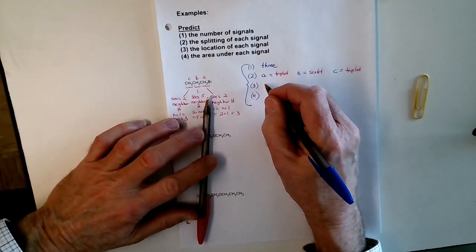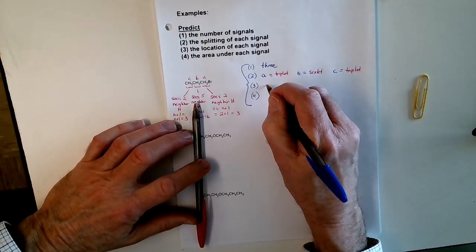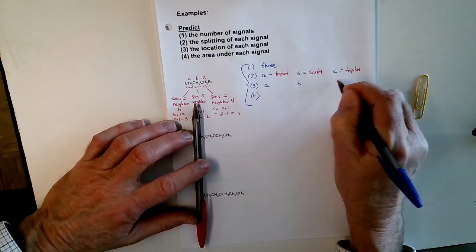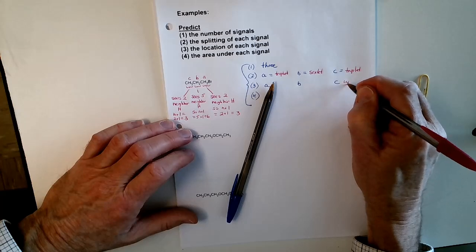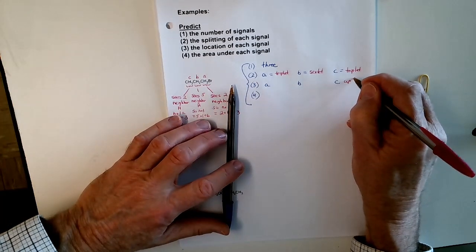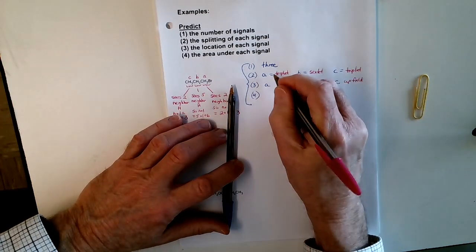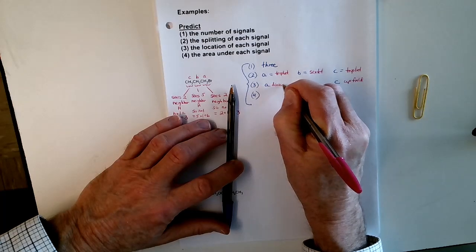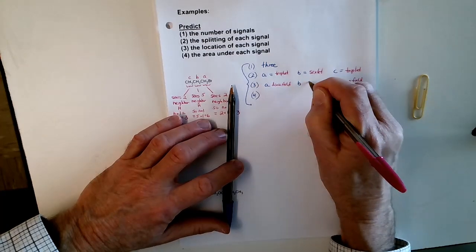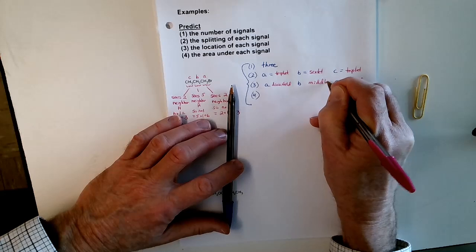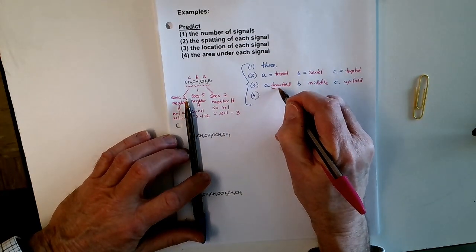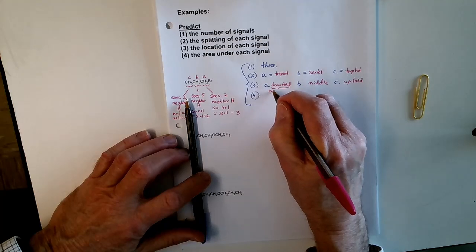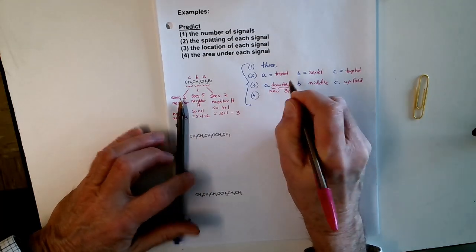Okay, the location of each signal. We can kind of map a little progression here, A, B, and C. Let's see, C will be the most upfield. This one will be the most downfield. And this one will be somewhere in the middle. Downfield, for the case of A, is due to the fact that it's near to that bromine.